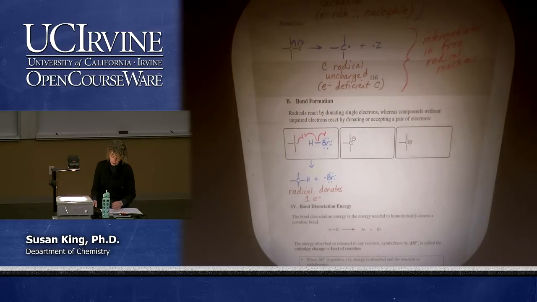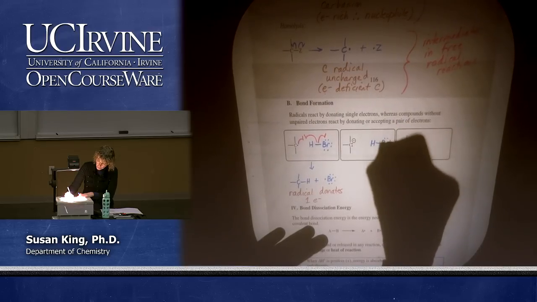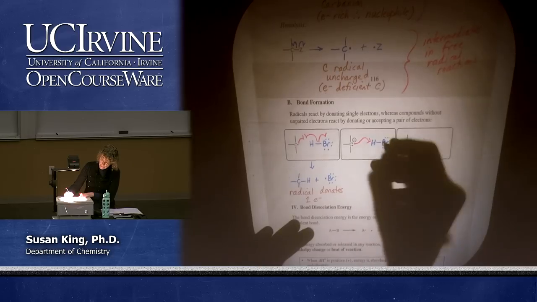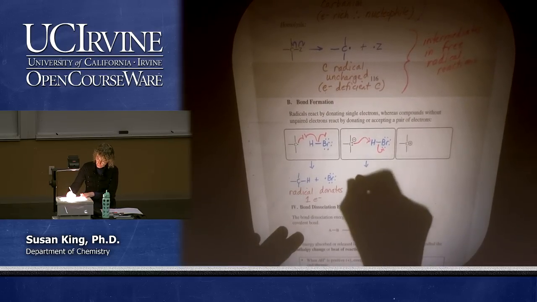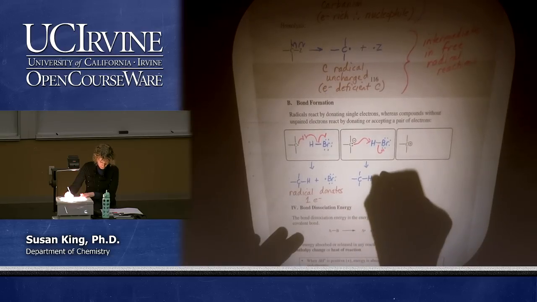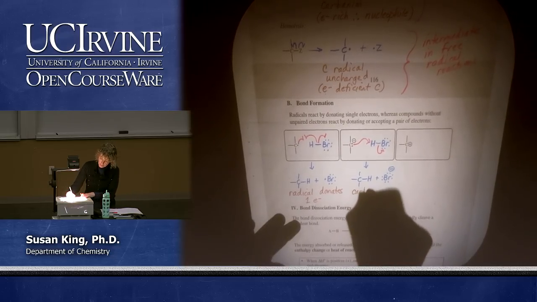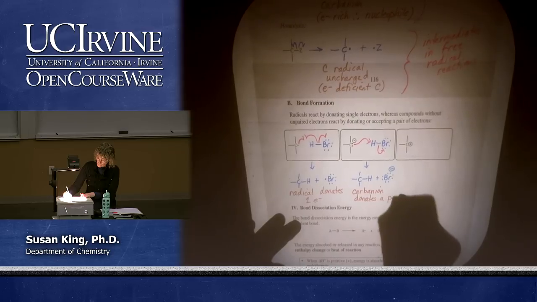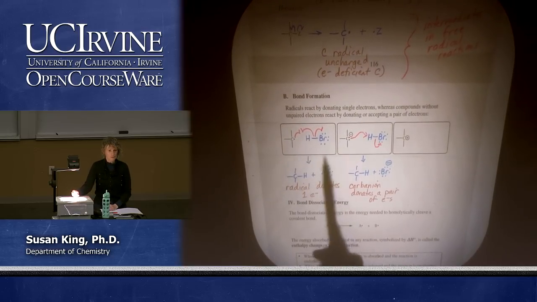The carbanion and the carbocation should look a little more familiar. So for a carbanion, if we react that with HBr, you've seen this type of arrow pushing before. This is what we saw in the acid-base chapter. Arrow is going to come from the lone pair on carbon, going to grab the hydrogen, and we're going to break the hydrogen-bromine bond. And then we get a bromide ion. So carbanion donates a pair of electrons. So those two different reactive intermediates react completely differently with HBr.